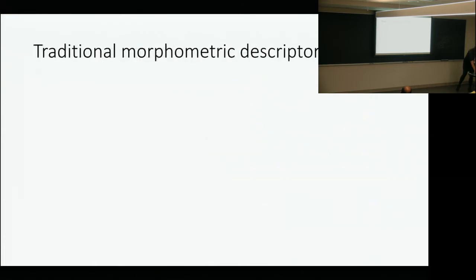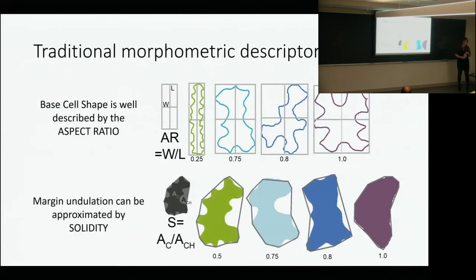Okay, so the traditional morphometric descriptors that we ended up using, most of the traditional ones, but these were the 2 most informative. So aspect ratio, basically the width and the length of the cell, and the cells are always, to the best of their ability, registered based on their longest axis. So the outlines, because they don't really have a real registration in the leaf, are aligned along their longest axis. So we look at aspect ratio, and we also look at solidity, which is a convex hull measure.